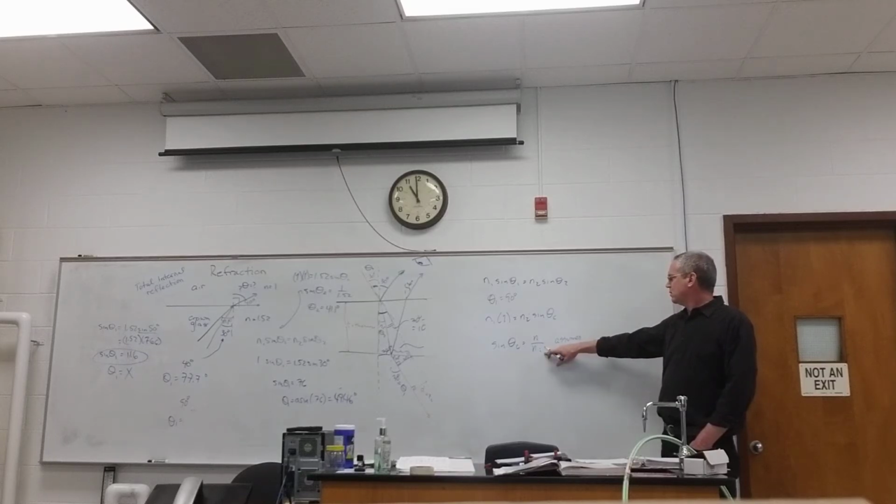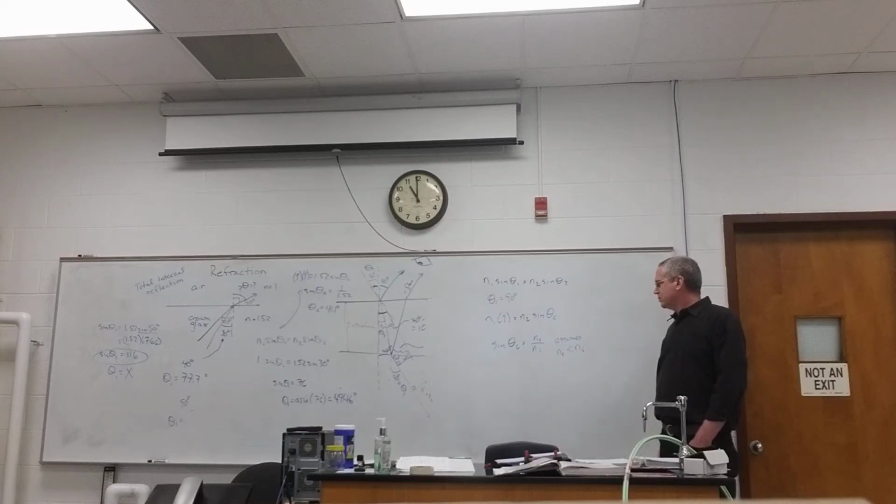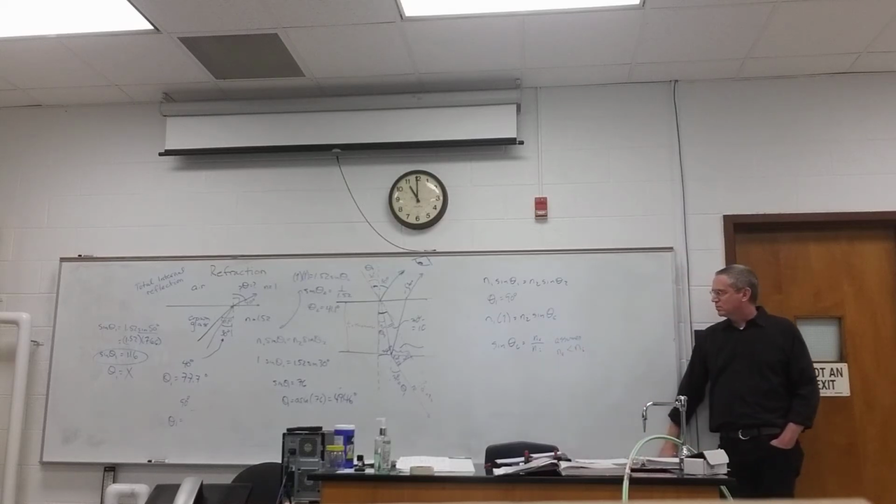Angle of incidence, angle of... well, it's not angle, that's wrong. It's the index of refraction of the incident, of the initial material. I'll just put F for final. If it's going the other way, if it goes to a greater index of refraction, it's going to refract. There is no critical angle.